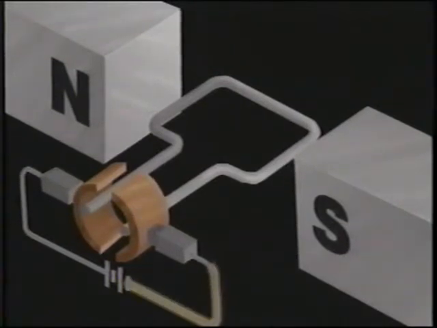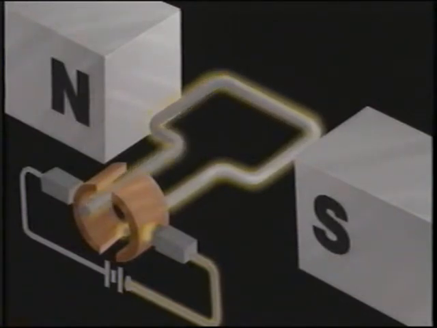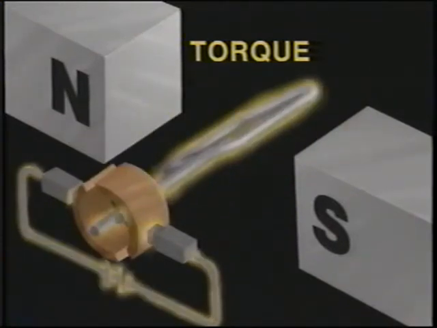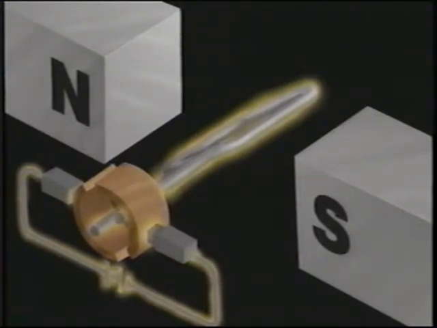As the armature is supplied with current, its circular flux lines interact with the magnetic field's flux lines, as you saw earlier. The armature is designed so that the magnetic push, or torque, which results from the interaction between the two fields, causes the armature to rotate between the two opposite poles of the magnets. Because the armature is U-shaped, its flux lines change direction relative to the magnetic field flux lines on opposite sides of the armature. To see this more clearly, let's look at a graphic representation of a side view of the armature. The two circles represent the left and right sides of the armature.